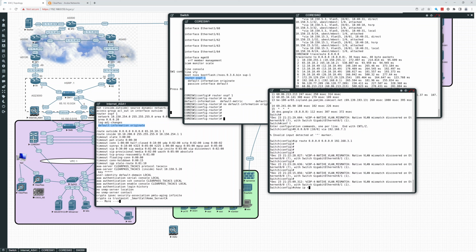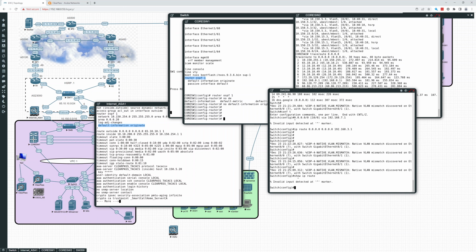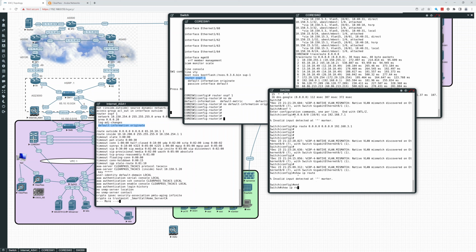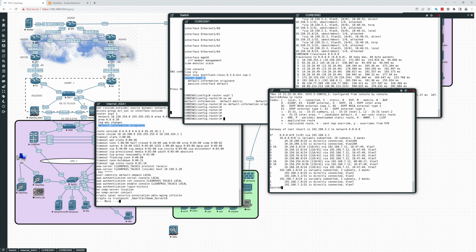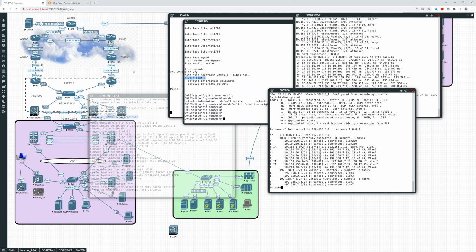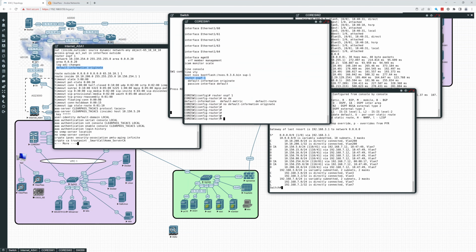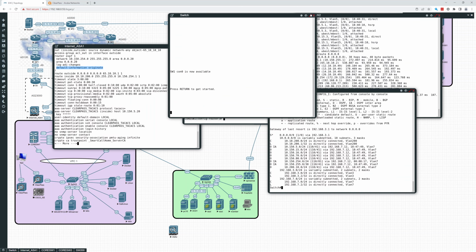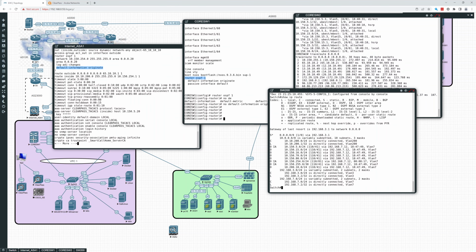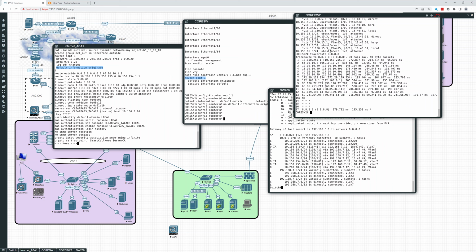Show IP route over here and show IP route. Okay, so this shouldn't matter for that because we're not injecting anything over to this .7 over to this switch 200. All right, so let's also do that on the other core 2.